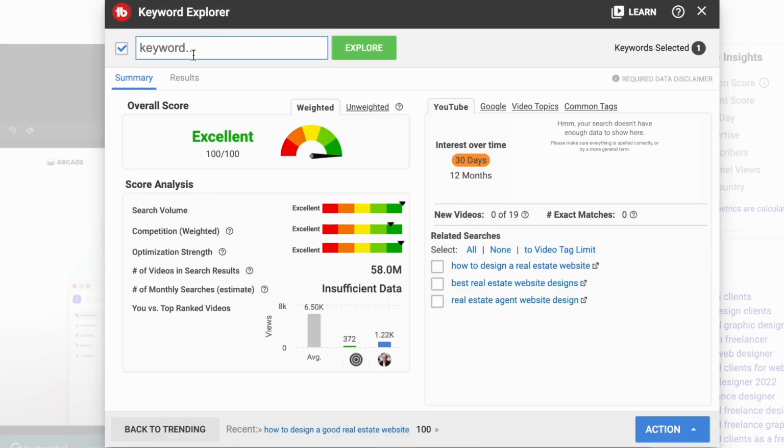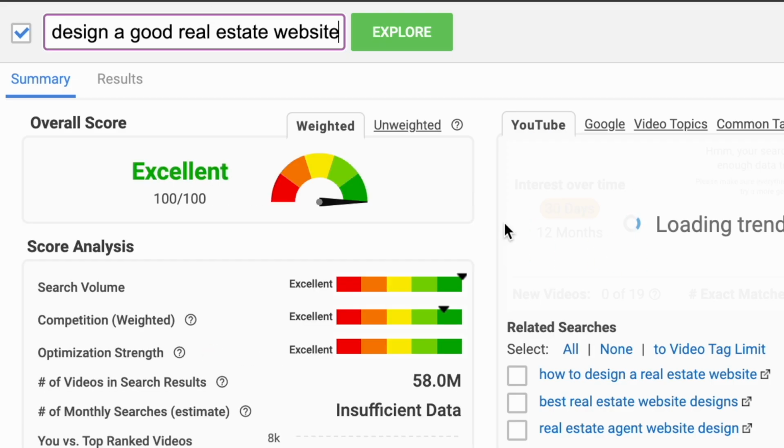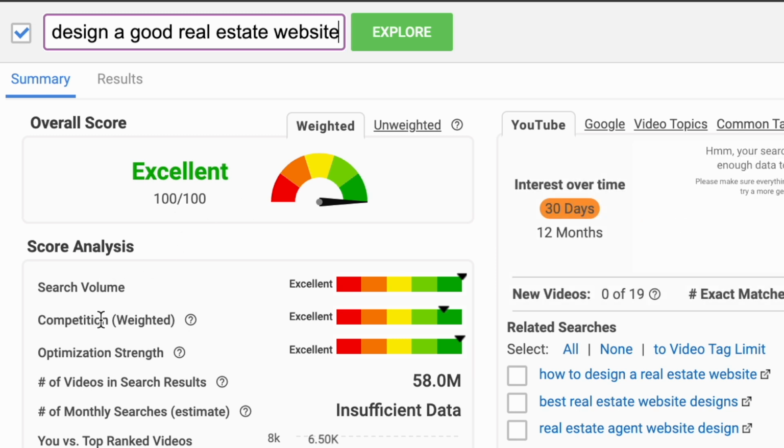What I would recommend doing is using a tool like TubeBuddy so you can search what types of keywords or phrases people might be looking for. Make sure that you have a good keyword for your title and then just post that video. And even with 5 views, maybe 20 views, you could start landing new clients. So get yourself in front of the camera, even if you feel uncomfortable, and start creating those case study walkthroughs. And I guarantee that you're going to start getting some traction and getting new clients.